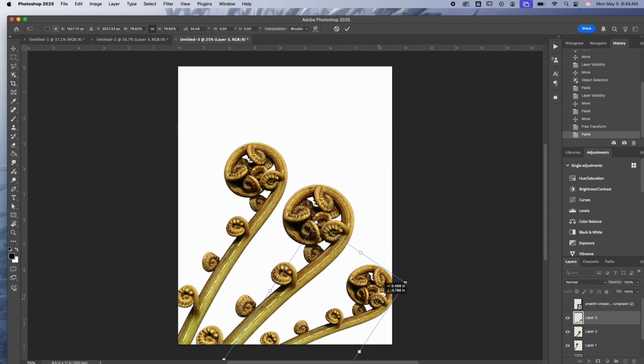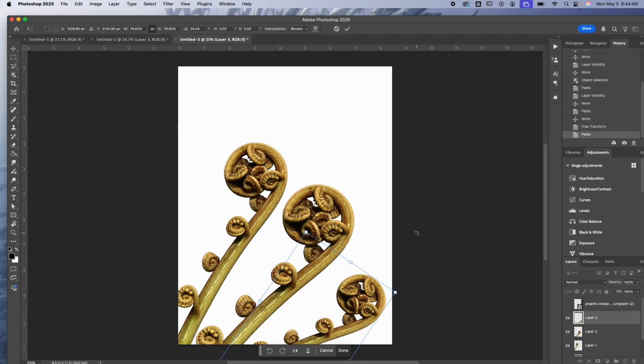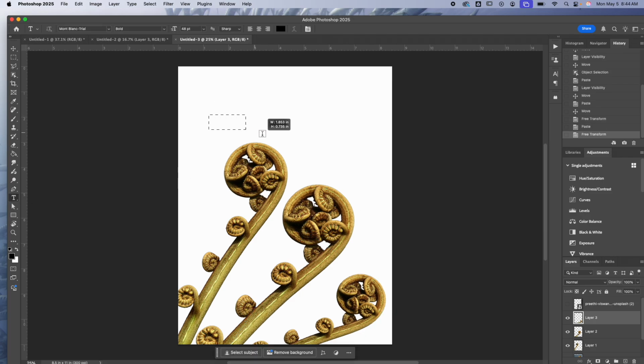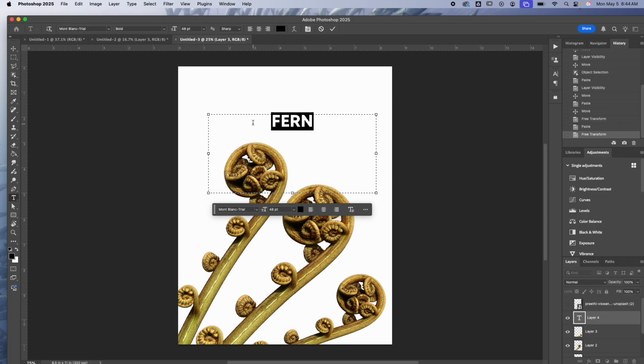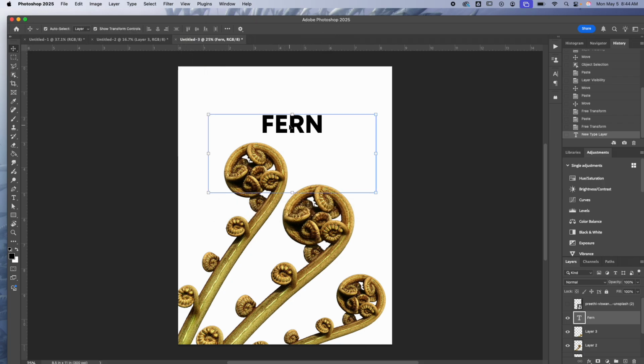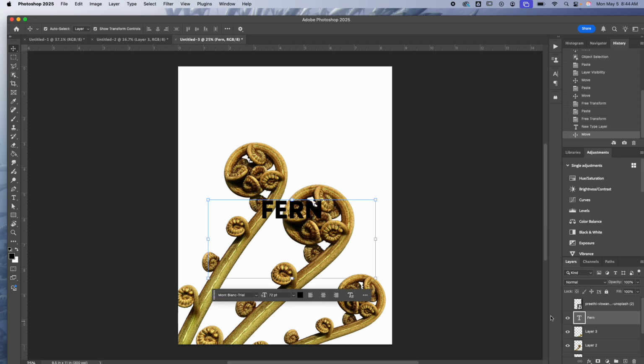And I can make a whole design element with that. I can even layer text in there, so we'll just do fern. Make it just slightly bigger. And if I put fern on top, well, you know, we think of our layers.